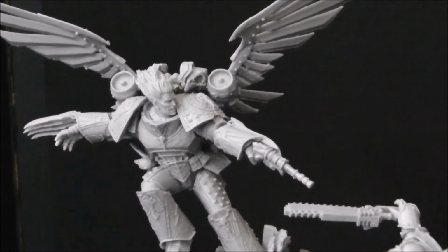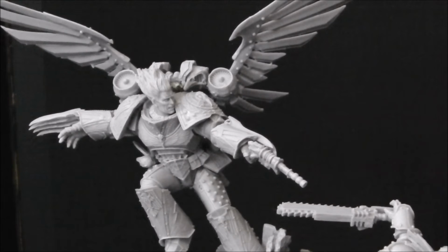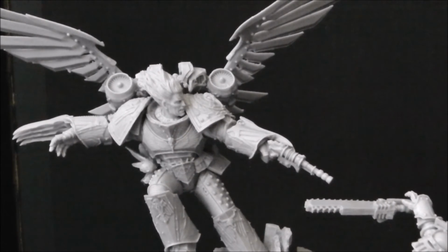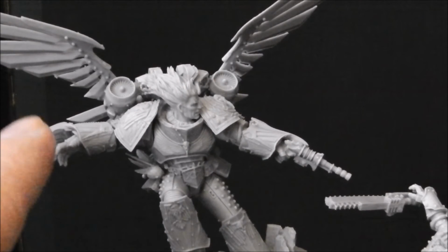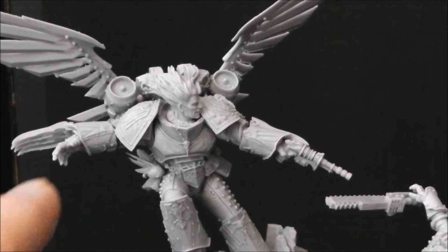The arms, the hands, the actual forearms as well with the lightning claws, all have really good pegs on them, so they slot straight in. And they're also moulded to fit in a certain way, so there's not a case of having to move them around and find where they fit. The only thing you get a bit of freedom with is the right hand, because it's just there as kind of a show thing.